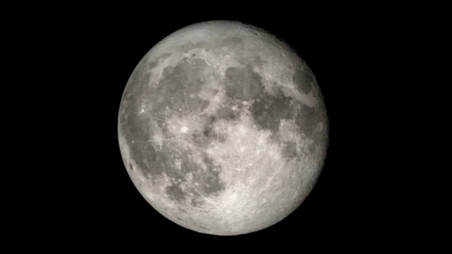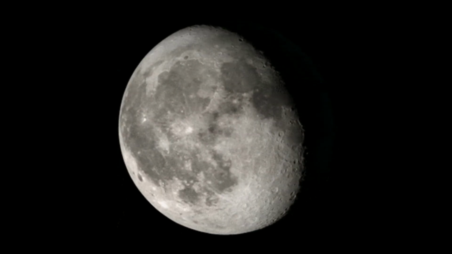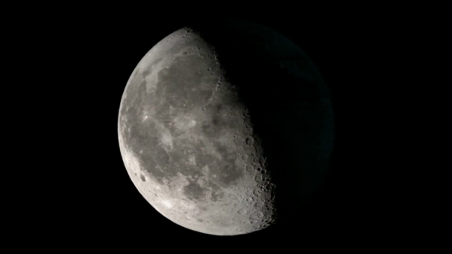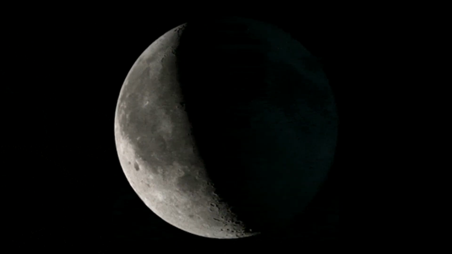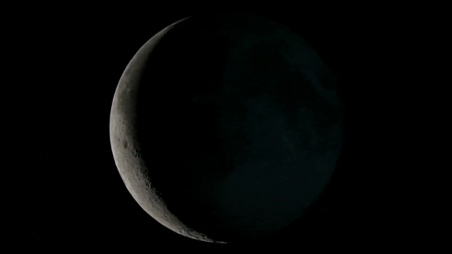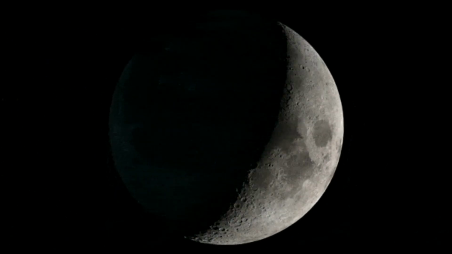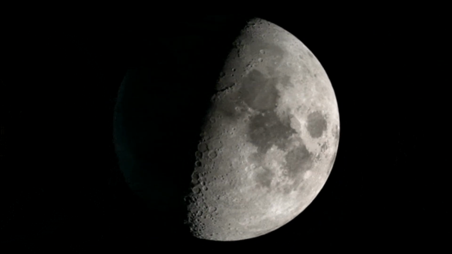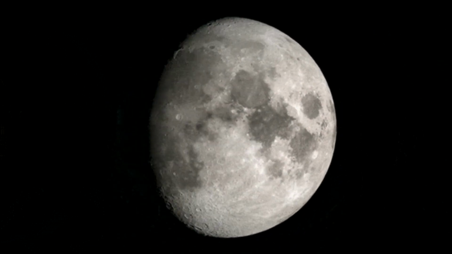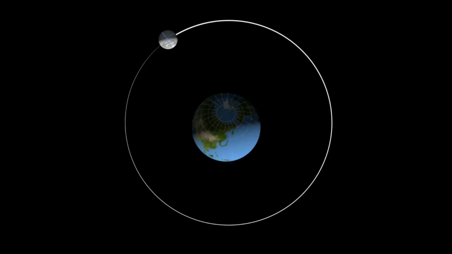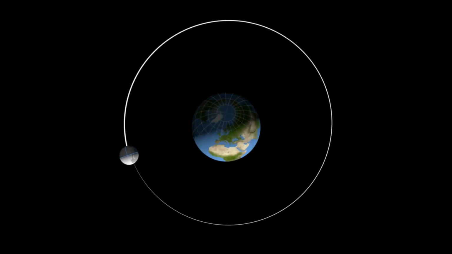On Earth, our view of the illuminated part of the moon changes each night, depending on where the moon is in its orbit or path around Earth. When we have a full view of the completely illuminated side of the moon, that phase is known as a full moon. But following the night of each full moon, as the moon orbits around Earth, we start to see less of the moon lit by the sun.